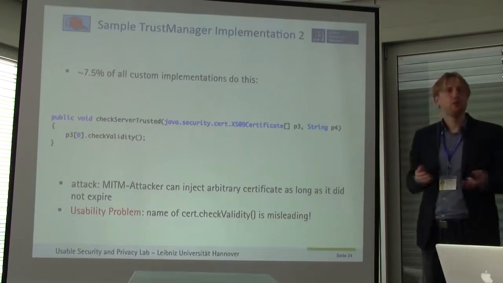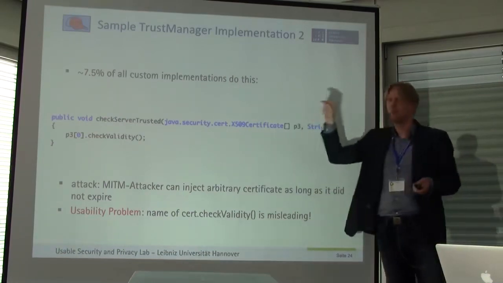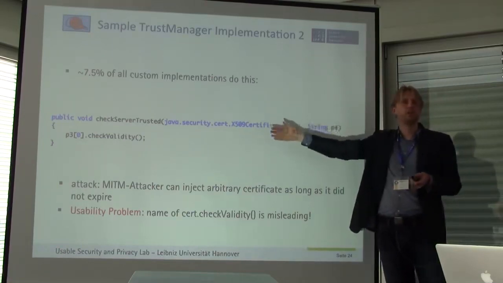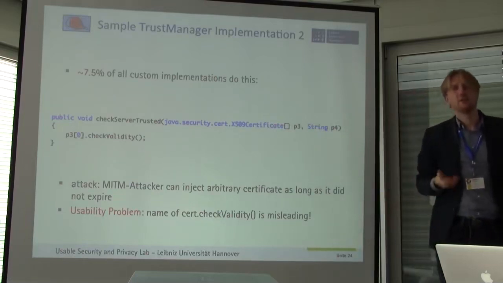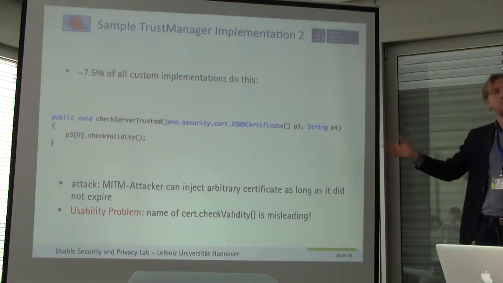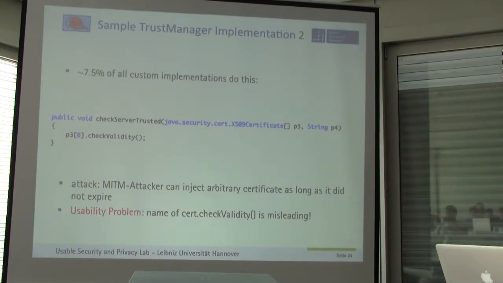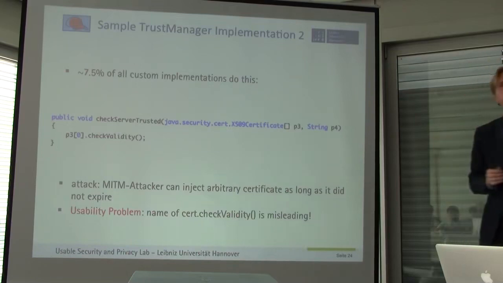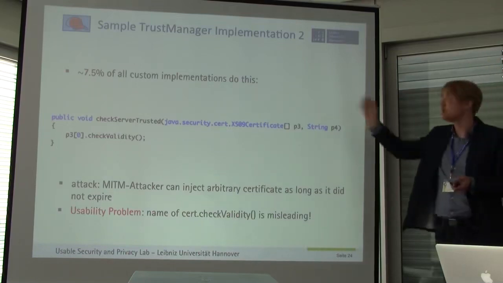But of course, if you are a programmer and just say, oh, I have to check something, I'll press the dot and see what Eclipse offers me, and you find this wonderful method which says check validity, that does kind of suggest that you are checking if the certificate is valid. Just plain English suggests that. And there's another instance where usable security for developers is really important that we start thinking about it, because these are mistakes we force people to make. I mean, we are the guys who make these kind of libraries, who make the APIs, and it's the normal developers who then get fooled by us and make mistakes, which then get papers by us published on good conferences. So, slightly perverse incentive here that if we continue doing this, we can publish papers about it.